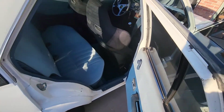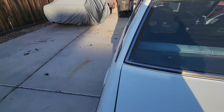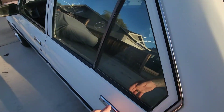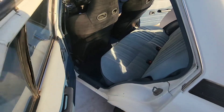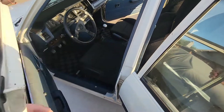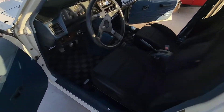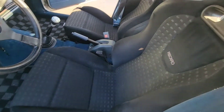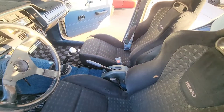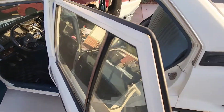In Arizona it's hard to find them like this because the sun just destroys these things, and most people get them from here because they want rust-free cars. It's got Evo 808 Recaros in the front and I think they suit it quite nice, stock back seat, partial trays even in decent shape.